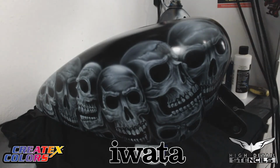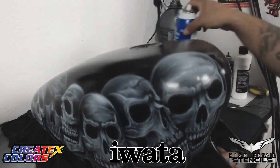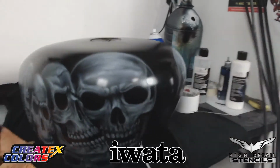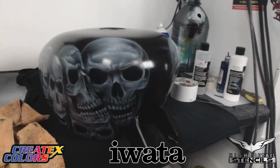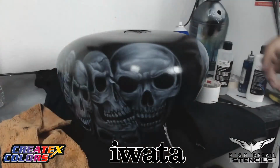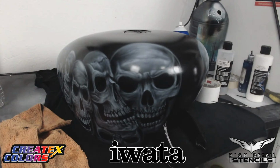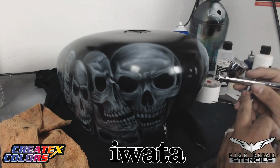Alrighty, and last but not least, we got the guy right up in the front here, right up on the front of the tank. We have our last little skull here, at least for today. I'll come back and finish that up tomorrow morning, when I'm a little more fresh. I don't want to take all your night sitting here doing skulls.